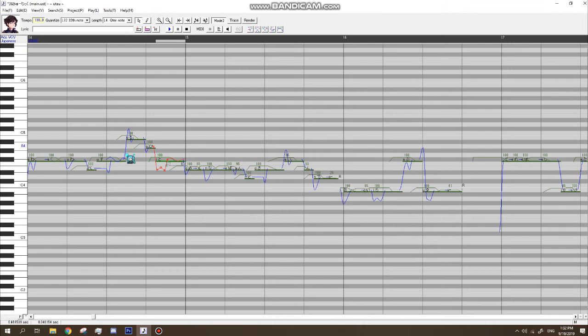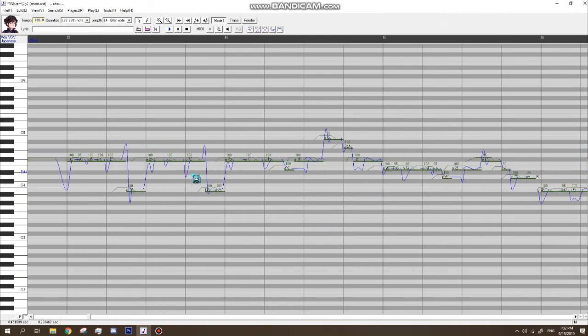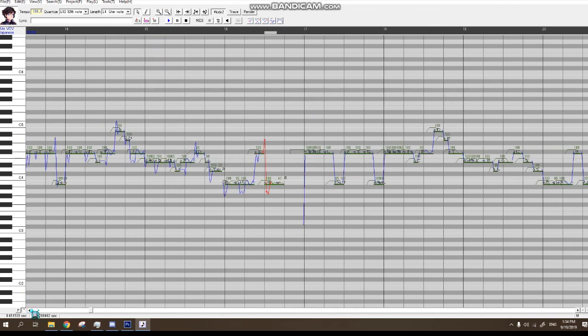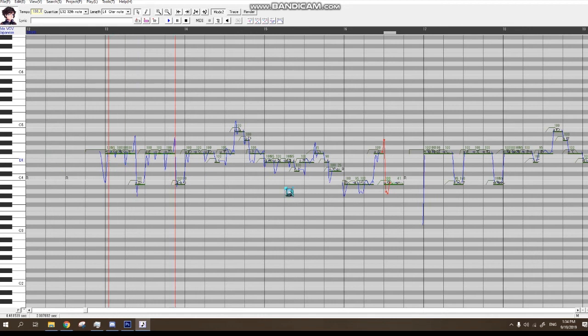Anything that's quarter note long, I do a little bit of vibrato on, because a lot of people singing don't have a completely flat voice. But anyway, I drag it up a little bit taller than the actual note, just so that you can hear it a little bit more. I think that adding some shaky, tall vibrato in places, not too much, you don't want to overdo it, but just adding a little bit here and there makes it a little bit more realistic.